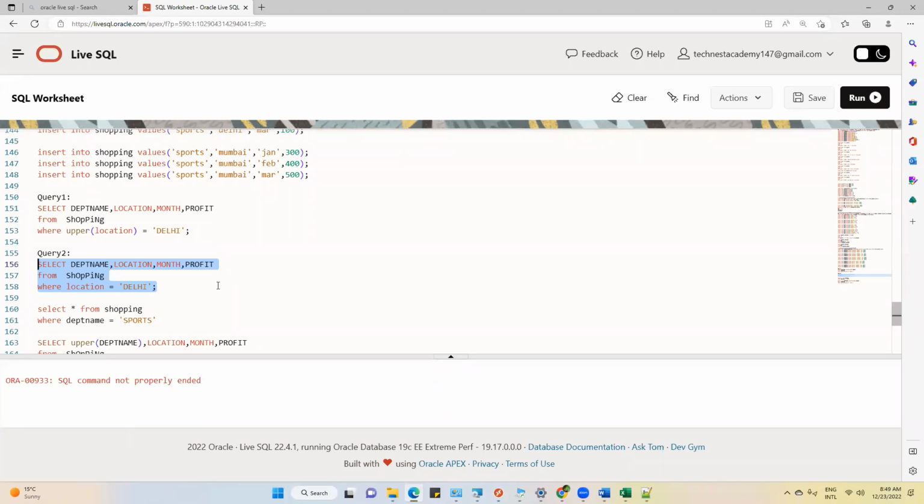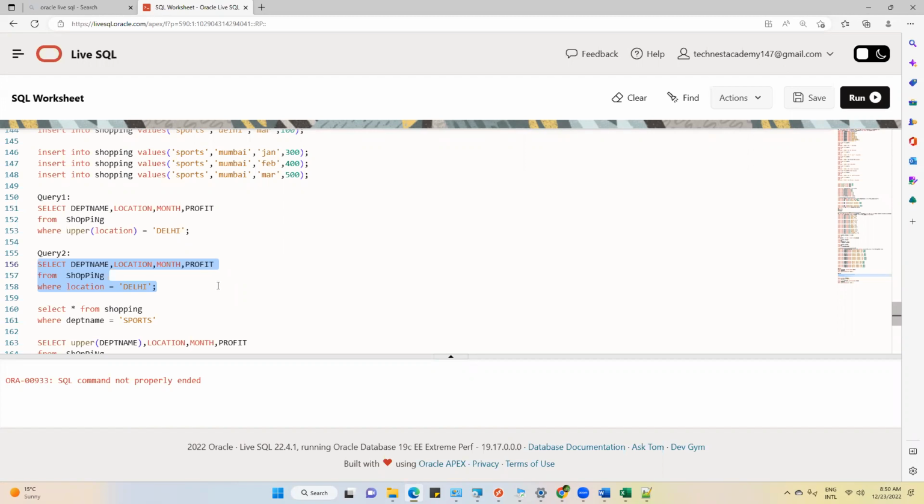No, it will still convert all the locations first to uppercase. Because you are telling it that you want the location all in uppercase, it will convert. Good question you have asked, that all the data is in uppercase. I gave that condition, but still, if you have written where upper location, it's the responsibility of the engine. It will convert all the locations to uppercase. It has to perform that task.